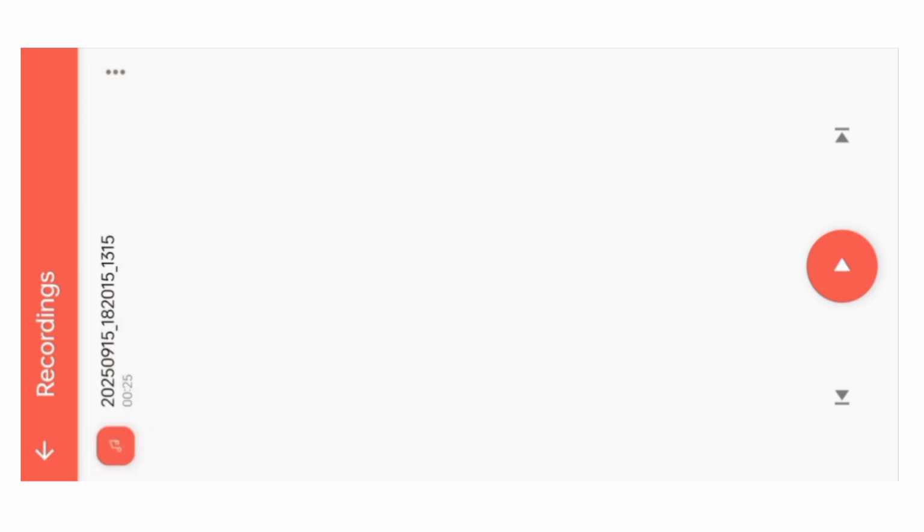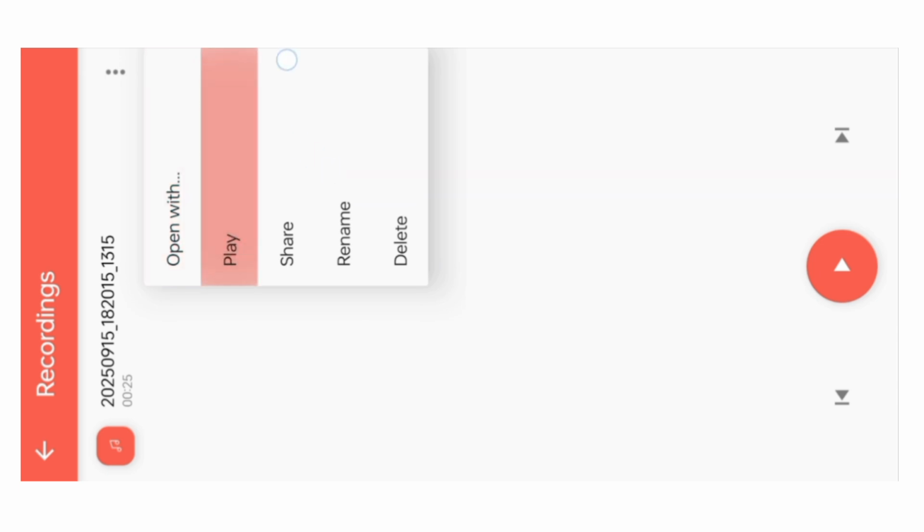And when you click the three dots, you see more options: play with, share, and rename, and you can delete the file by clicking delete. And if you have many files, you can click next and previous to play previous and next files easily.